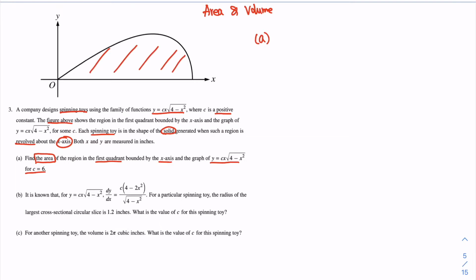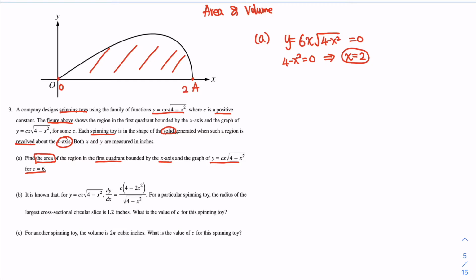In order to find the area, we have to decide in which direction we are going to integrate. If you look at this problem, it's easier if we integrate along the x direction from the origin to this point A. So first, start from 0. We need to find the coordinate of point A. So we set y equals 0. In this case, y equals 6x square root of 4 minus x squared. We set this equal to 0. So 4 minus x squared equals 0, which gives us x equals plus or minus 2. However, x has to be positive, so we'll only keep x equals 2.